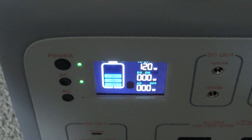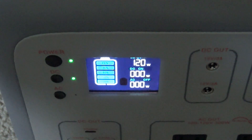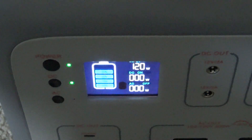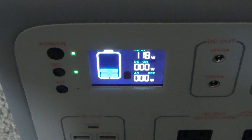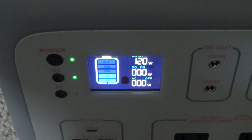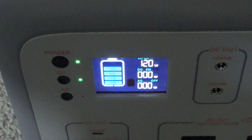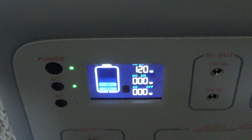Obviously this is just slight overpaneling, with these panels being able to do only 10 or 20 more watts than what this unit can handle. But overpaneling power stations is actually not always a bad idea, because even though you might be missing out on some potential power coming into the unit, what's nice is it can make for more consistent, more relaxed, reliable and more predictable power that you're going to get from solar.